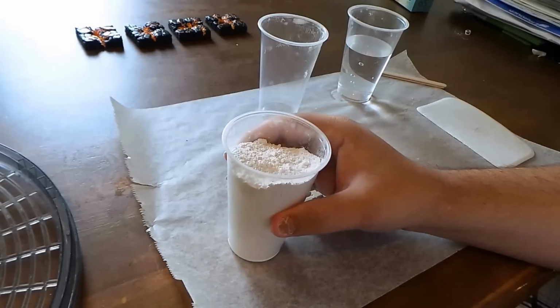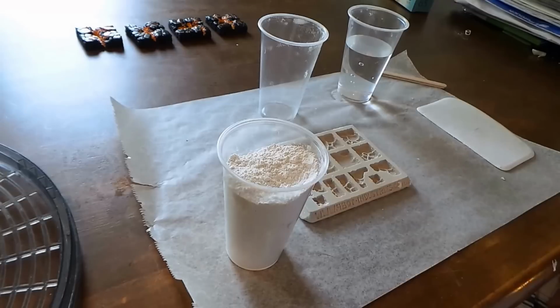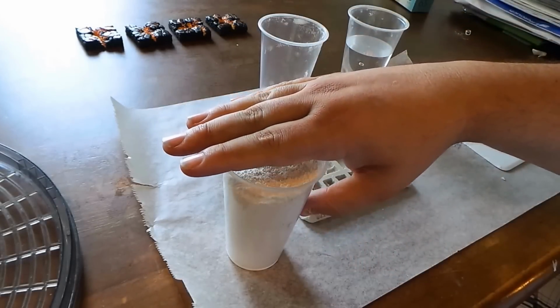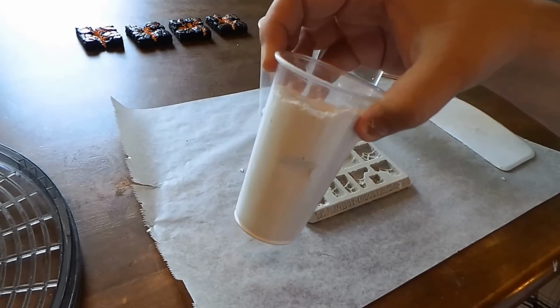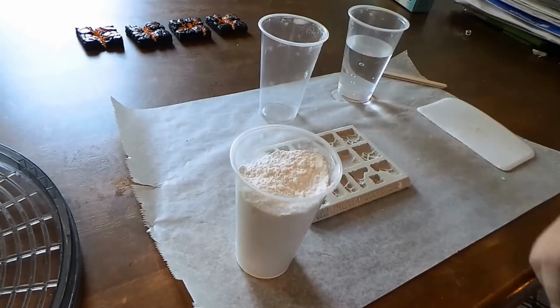So this is fairly, I don't want to say middle, it's a little bit higher in tensile strength than some of your normal plasters. But it takes paint very well, and it's going to be a little harder to break and to chip than some of the other plasters. I'm going to do a future video comparing some of the different types of plasters out there, so definitely stay tuned for that. But for this, we're just using what's called hydrostone. You can also find something similar, which is called Hydro-Cal, at some of your local craft stores like Hobby Lobby and Michaels.